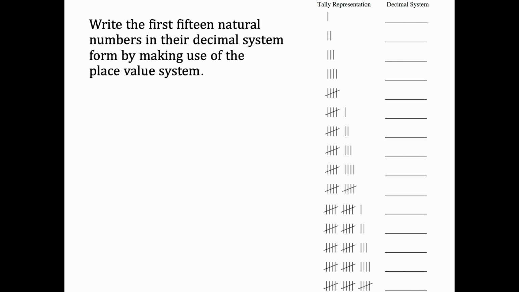Use this idea to write the first 15 natural numbers in their decimal system form. The natural numbers in the decimal system are 1, 2, 3, 4, 5, 6, 7, 8, 9. We have no higher symbol than 9, so we'll cycle back to 0. But we don't want to go down in value. We want to go up. And so we'll place a 1 to the left of the 0, signifying that that 1 is actually worth 10. And then we can continue. 10, 11, 12, 13, 14, 15, and so on.